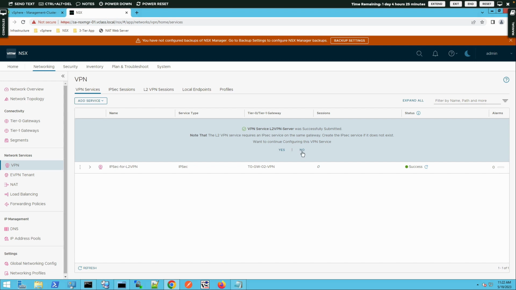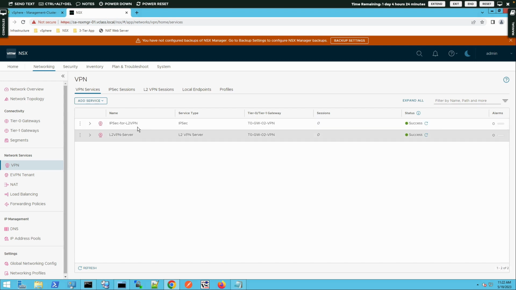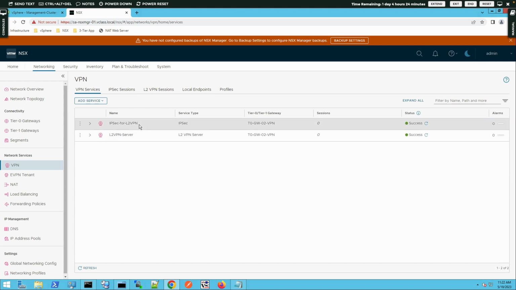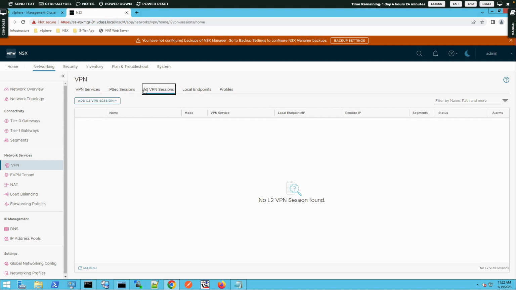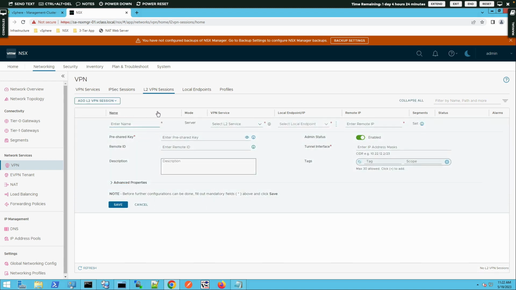But now we've got our IPsec service and our layer 2 VPN server service. All right. So far, so good. Now we need a layer 2 VPN session. So we're going to add a session. We're going to add a server session. And we're going to call this, well, we actually start out with our endpoints.